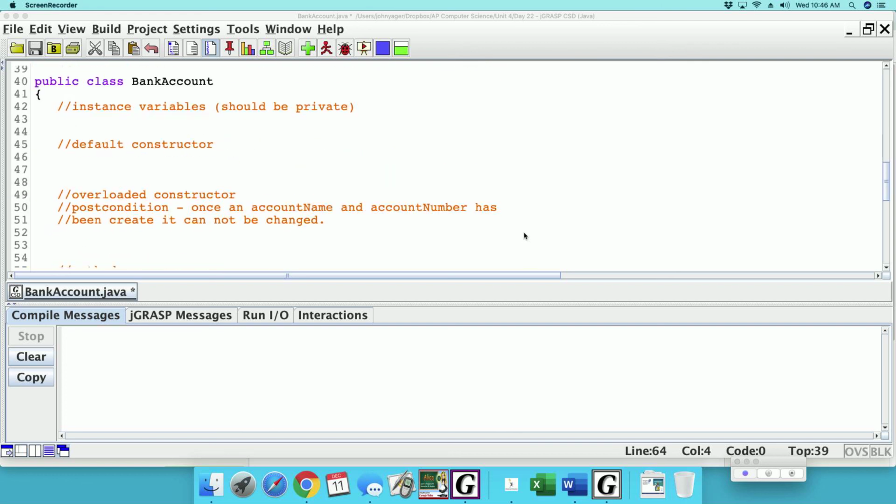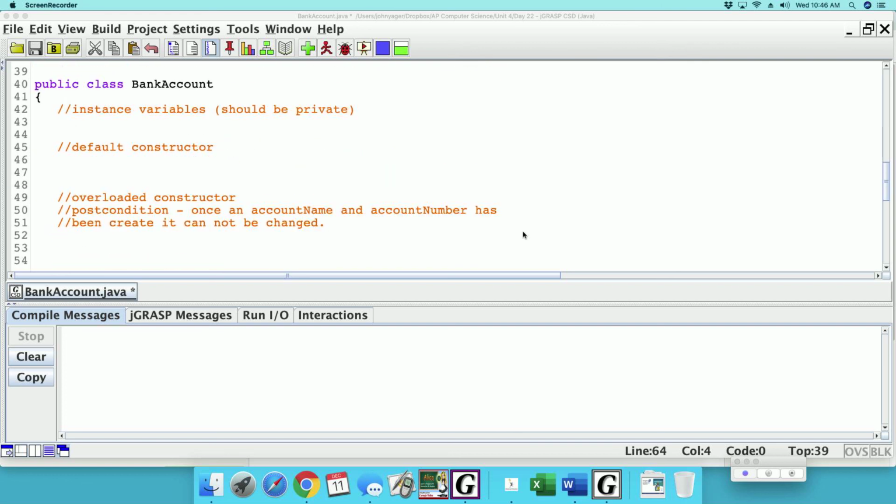Today's example is going to be a bank account. We're going to keep it simple. We're going to do some instance variables.